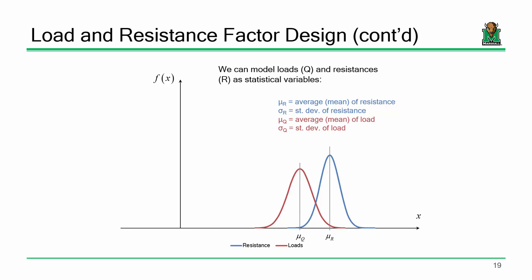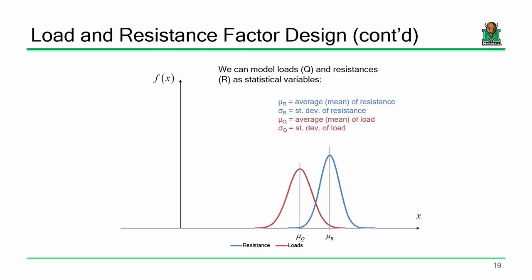Now, that's one issue. Notice how the resistance curve is taller and skinnier. There's a reason for that. That indicates that the resistance curve has a smaller standard deviation. If you remember from statistics, standard deviation is a measure of how scattered the data is. A really small standard deviation indicates data that's really close together. A large standard deviation means data that's really far apart.